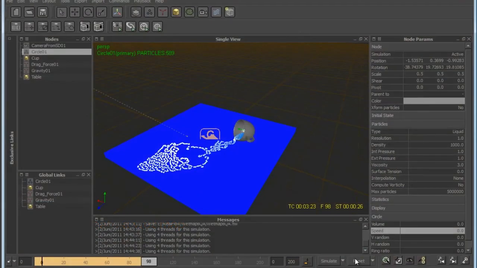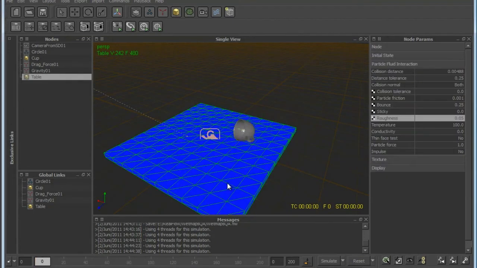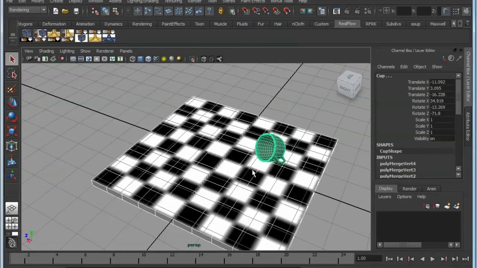So now we need a wet map, or we are able to create a wet map for a table here. Remember, we add that in Maya, and you need to have it UV layouted, because without a UV layout you cannot properly project the texture. And the UV layout is exported from Maya to RealFlow using the SD file format. The SD file format is fully capable of taking into account UV maps and textures.